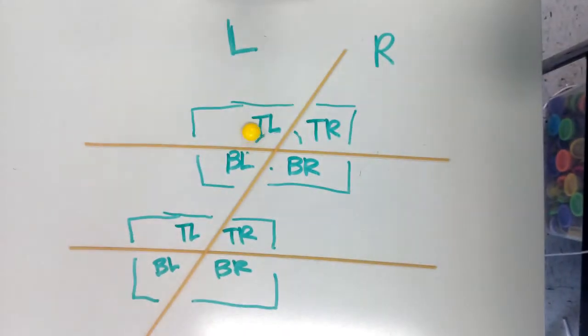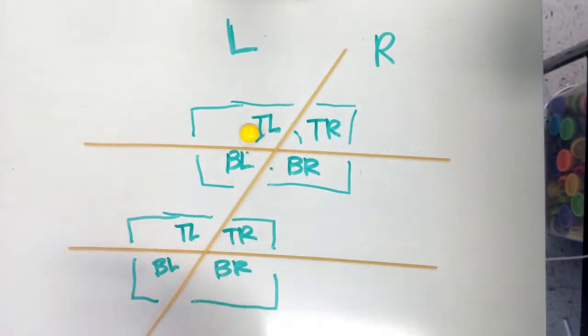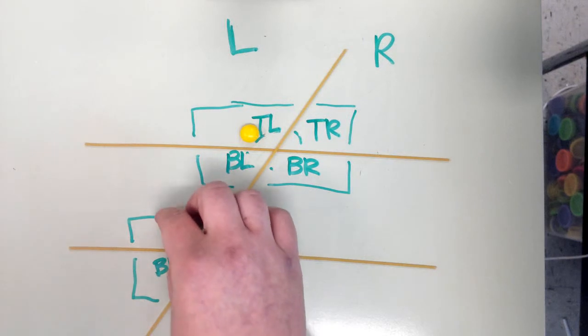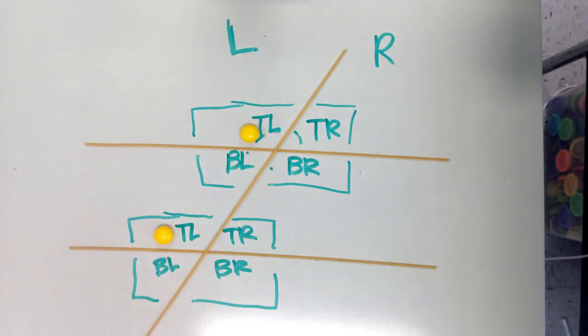So if I place that one in the top left position and I try to find the other corresponding angle, it means it has to have the same name. So it has to be the other top left. Well, there's only one other top left, which is found down here, which is yellow. And I'm going to put my yellow one there.